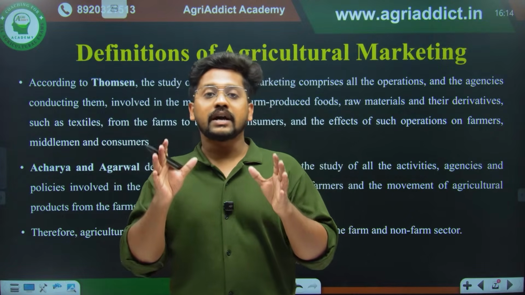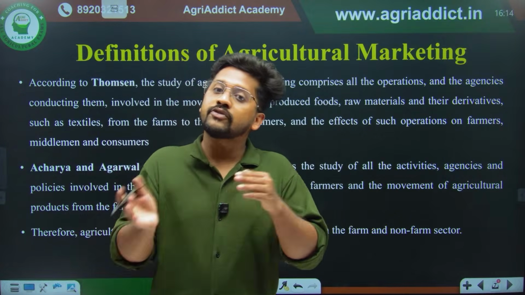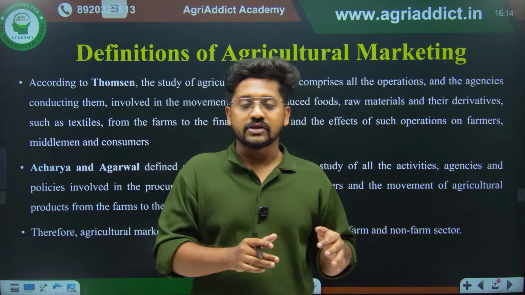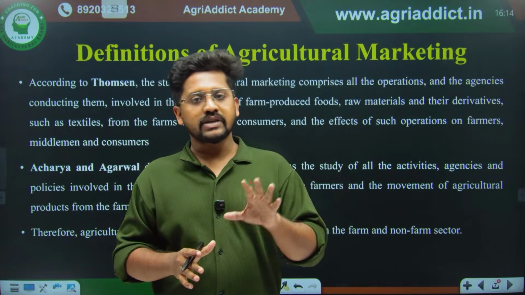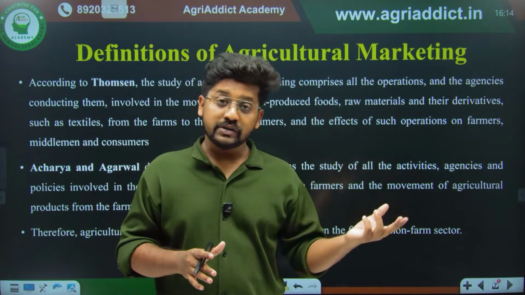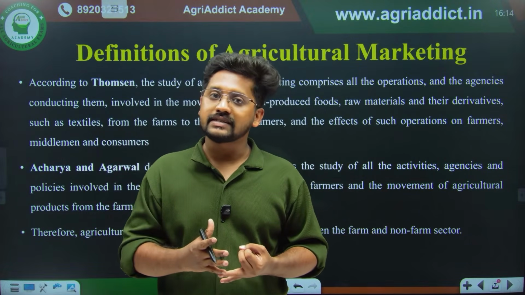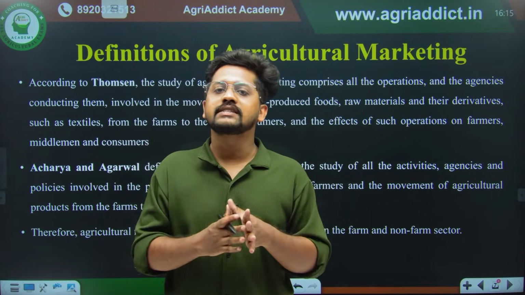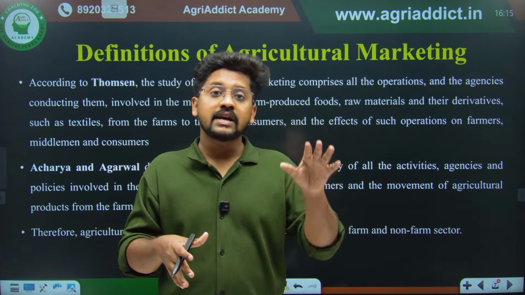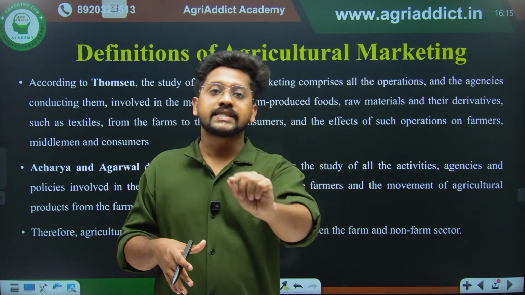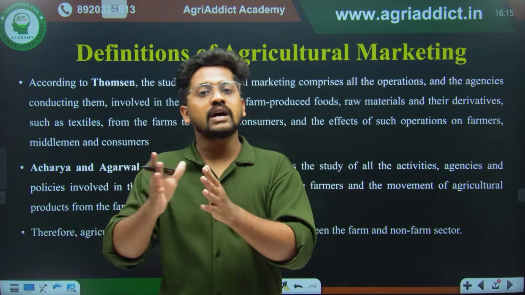So therefore the marketing process is not only considered from the point of view of consumers, but also from the point of view of producers. Consumers require whatever things they need as end products that will be available from the market. Producers require inputs like seeds, fertilizers, pesticides, irrigation, electricity, or whatever it is, which is required for their entire production process until the point of selling, or until they are harvesting their product and making it available to the final market.